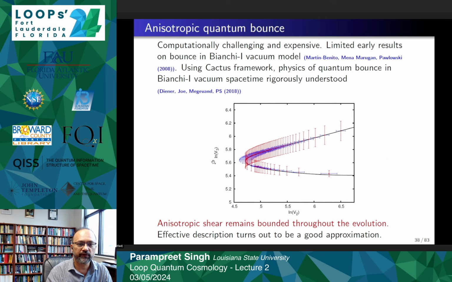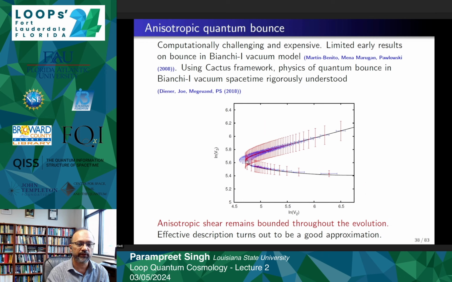And this plot was generated at LSU, in collaboration with the numerical relativist Peter Diener and one of my past students, Anton Joe, and another numerical relativist, Miguel Megevand, who was my postdoc, in which we developed these numerical loop quantum cosmology techniques. Now we are plotting the universe in two directions. The Bianchi I vacuum spacetime has three directions, and what we are plotting is one scale factor direction versus the other one. And you can see that there is actually a bounce. And this black curve is an effective dynamics curve, which again matches beautifully with the quantum expectation values.